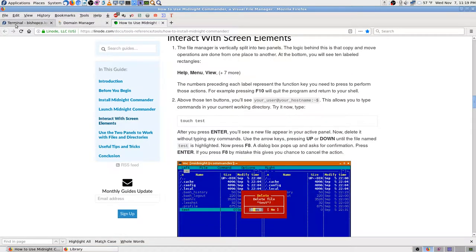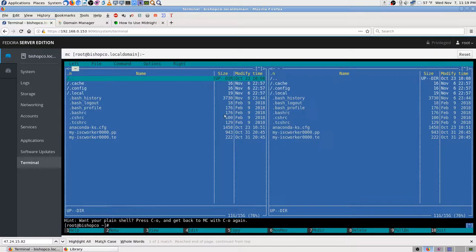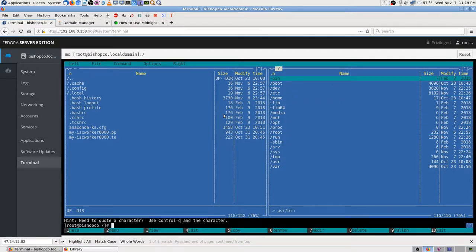That'll help. Okay, now I'm back into Midnight Commander. Tab, we'll move over back and forth, and then you can use the keyboard just like normal to go through there. Both sides are in this machine, but you can have one set of directories on one side and one set of directories on another. But you can also SFTP into another machine, is what I did yesterday.